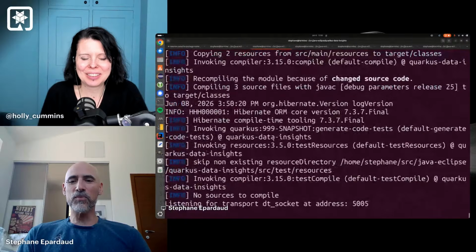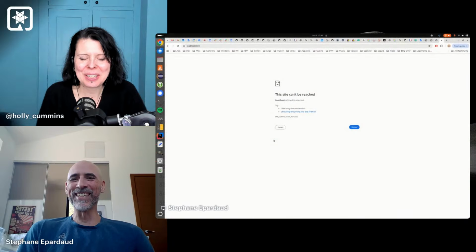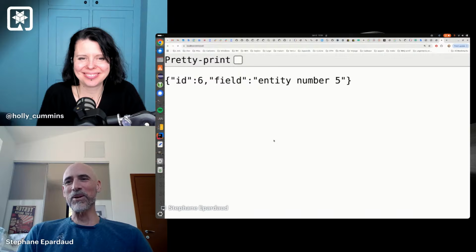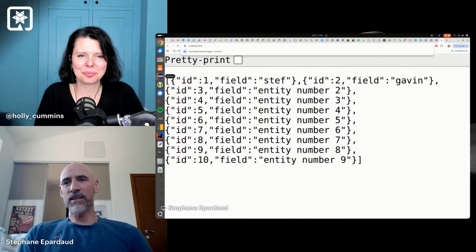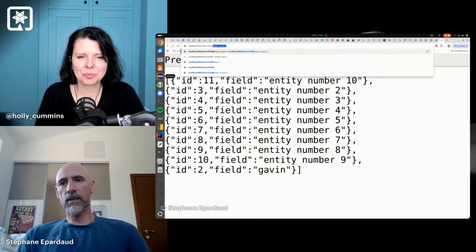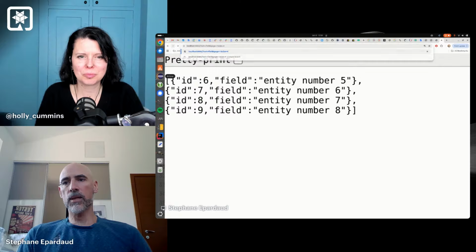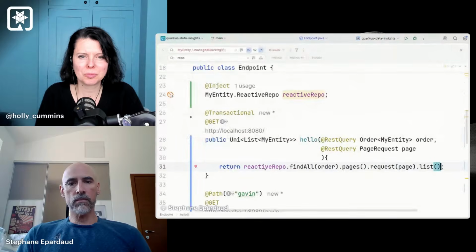And it's one of those bugs where if you restart, it's fixed, for a given value of fixed. For demos, it's fixed. So here I have a bunch of things, and I can say sort by field, and page equals 2, size equals 4, and now we can say page 1. That's page 1.